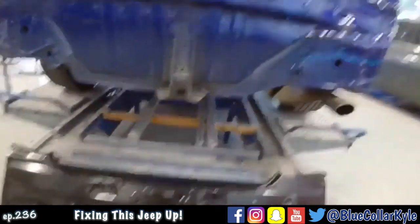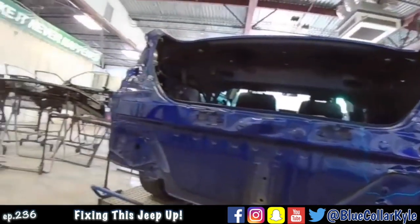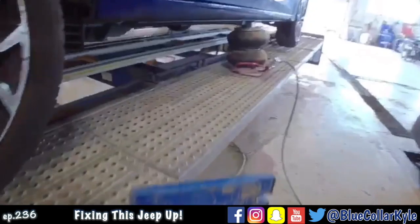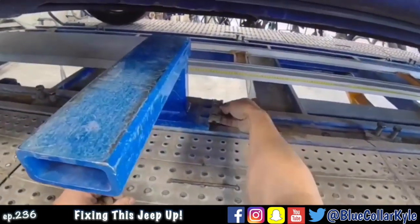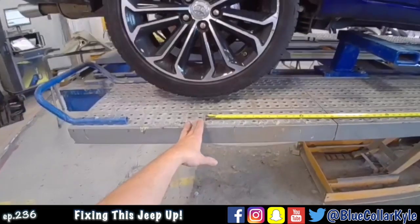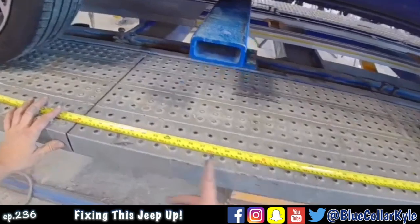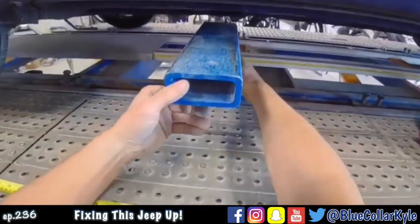And then it's getting a new rear body panel. But first I gotta go ahead and make some pulls. So I'm gonna put this in clamps. They make measurements of where they want these clamps at off of the center of the rear wheel. This one they want at 785 millimeters.